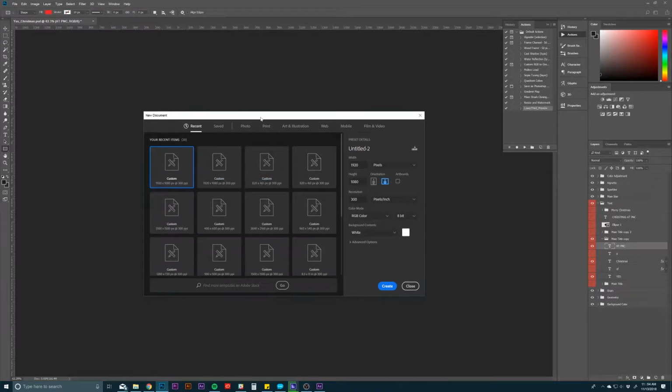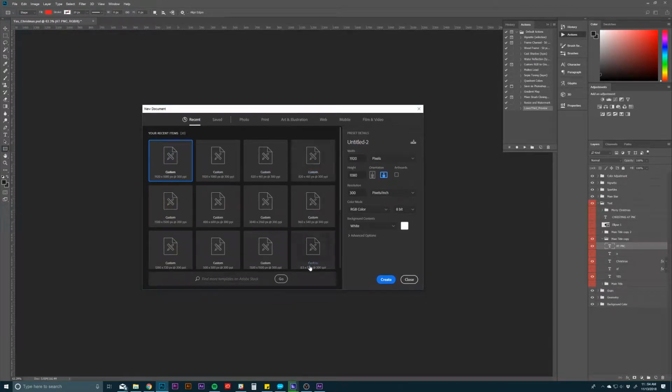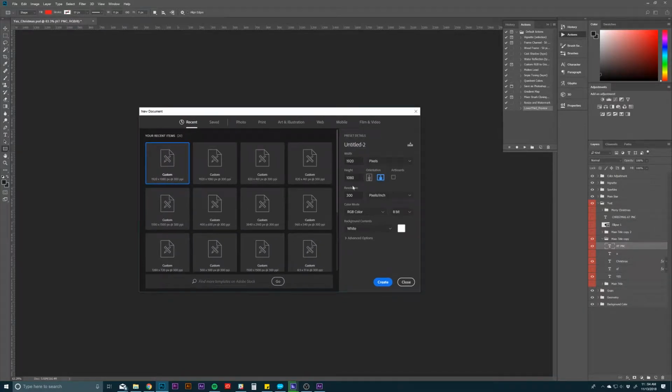If you've never used Photoshop Actions before, it can be super helpful if you're having to do a lot of the same processes over and over again. So maybe you're adding your church logo, or you need to add certain textures or something to a document, then this is a great way to do that pretty quickly.